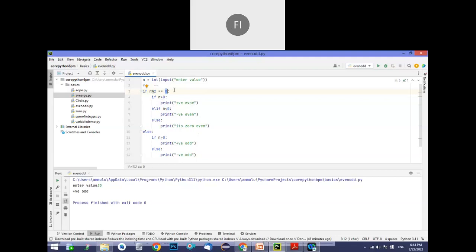And in this case, if you observe, if this if is executed, assume that, for example, we gave 35, right? So we are getting a positive odd number. In this case, first we check whether 35 % 2 is not equal to 0. It won't touch this code, directly it will go to else. So now it is checking whether it is greater than 0 or not. If the condition fails, it won't get into the respective block, it will skip the block.